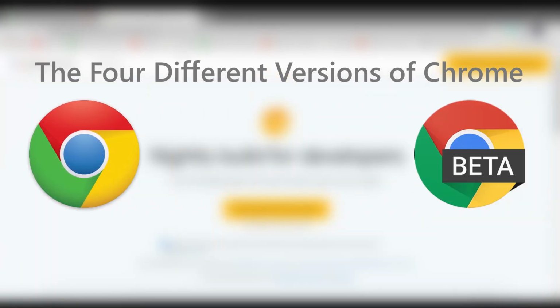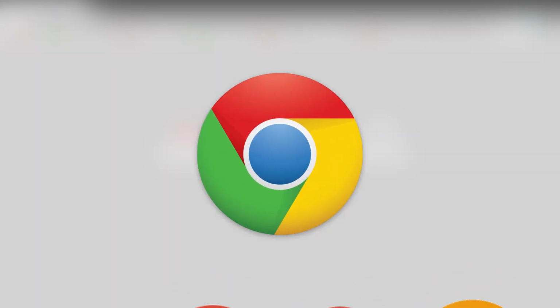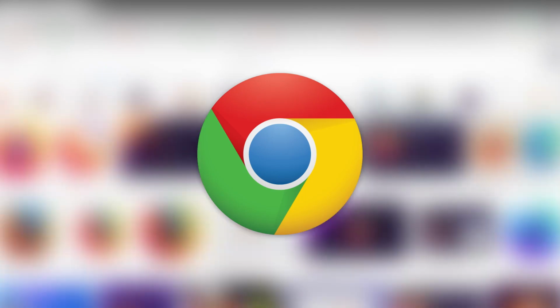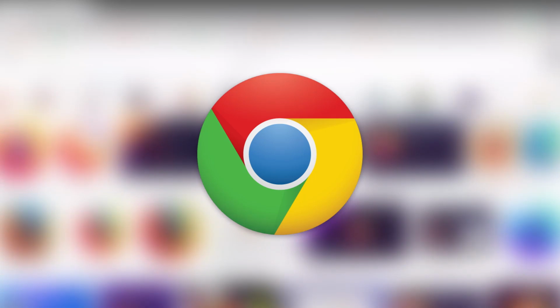To easily understand what it is, you need to know what the four different versions of Chrome are: Google Chrome Main, Google Chrome Beta, Google Chrome Dev, and Google Chrome Canary. Google Chrome Main is the Chrome that most of the people watching this video are probably using. It is very polished and has very few bugs and glitches. It is updated every time a feature has been through enough feedback and bug fixing.